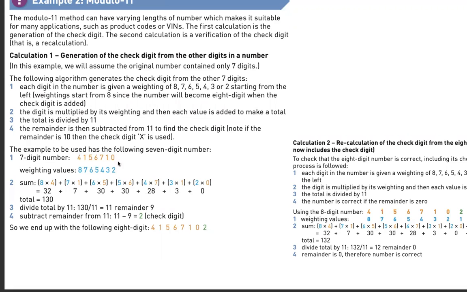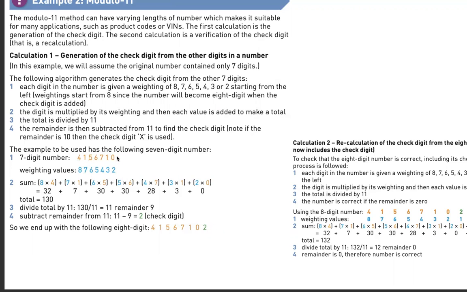Apart from this check digit, the second place is 2. This is 3, 4, 5, 6, 7, and 8. So these are the place values starting from the right of these numbers without the check digit. When I add the check digit, that will be place 1. So right now, without the check digit, I'm starting off with 2, 3, 4, 5, 6, 7, 8, over 0, 1, 7, 6, 5, 1, 4.